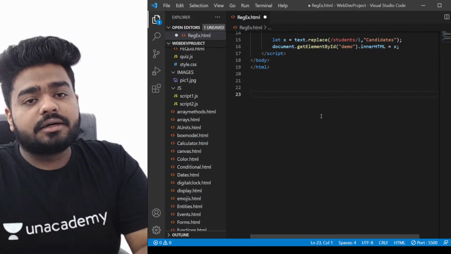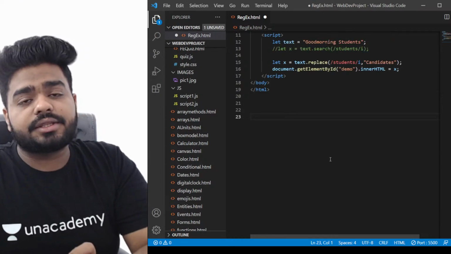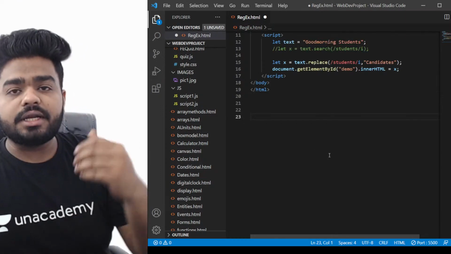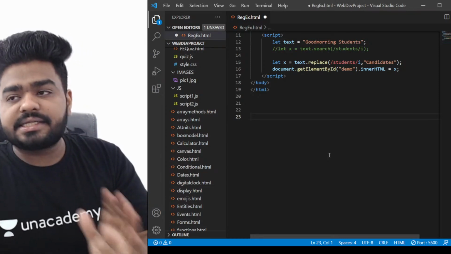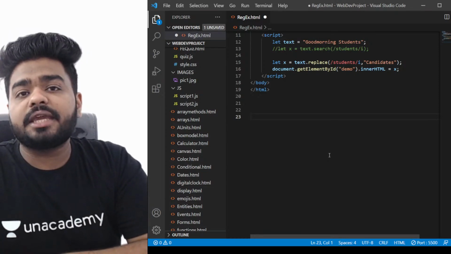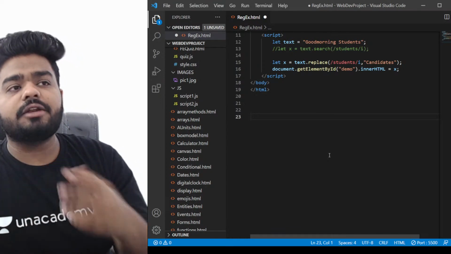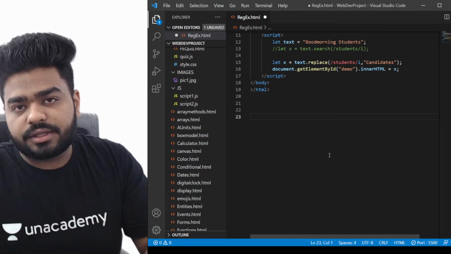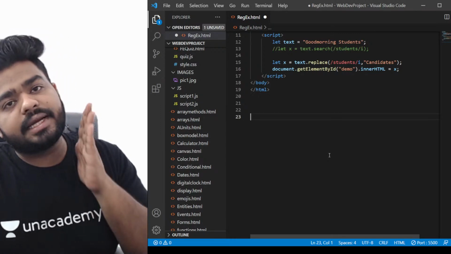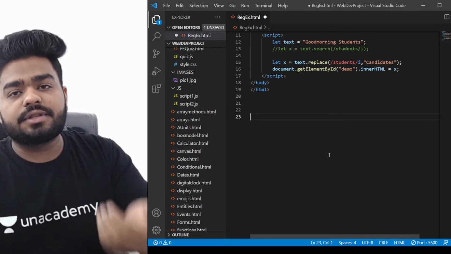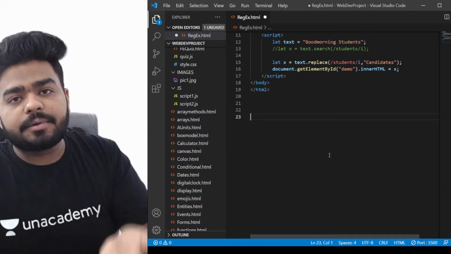And for 2 days, we are also seeing that it is giving me -1. Whenever it searches for the element and doesn't get that element, it says -1 because it is not able to find it. So it's kind of a rule which JavaScript has. It's not that it can give any number. No, it will give -1 only. That is how JavaScript developers have developed JavaScript.